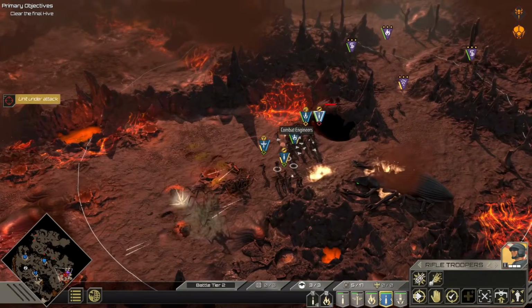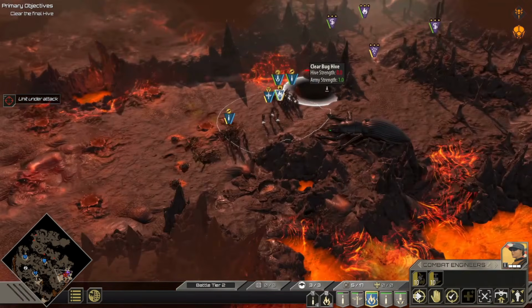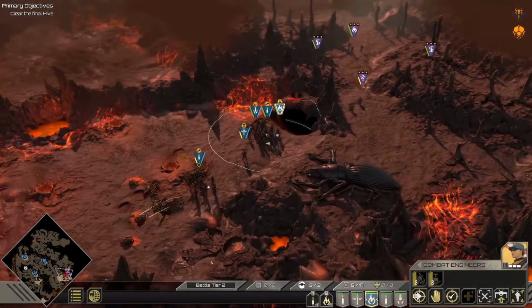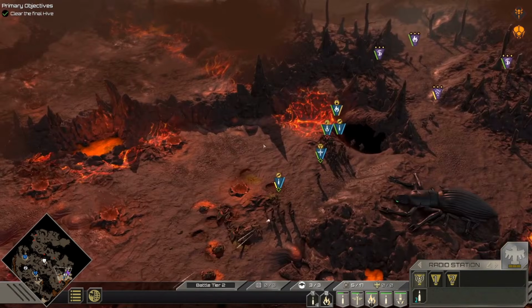We've got a unit under. Alright, let's get you. Damn it. You're back up again. Alright, now we can get you down there, and that should bring it clear.